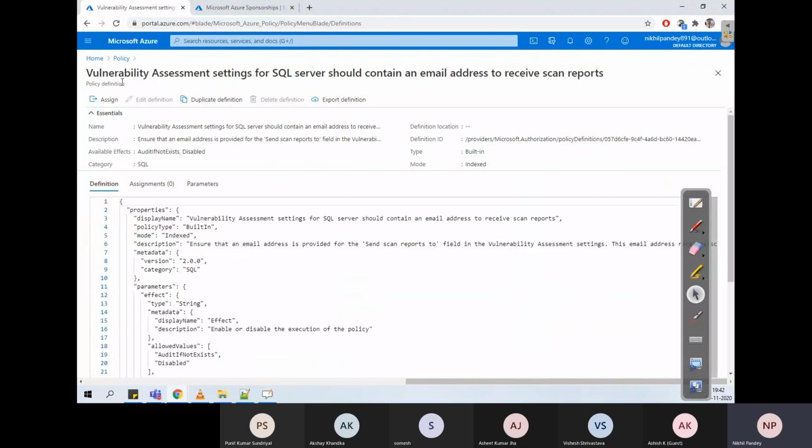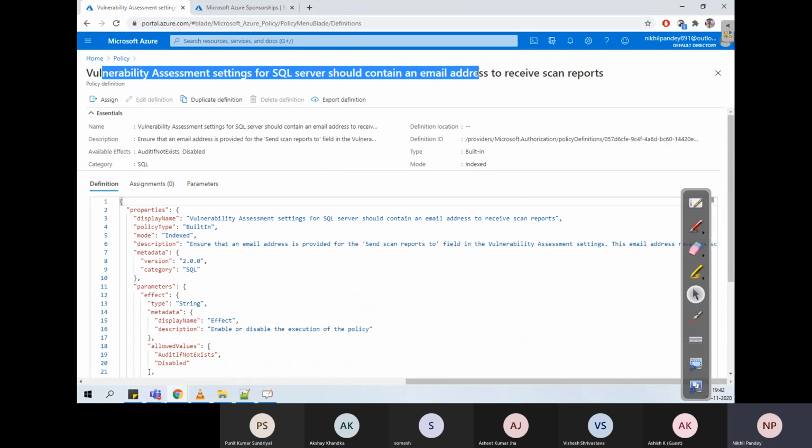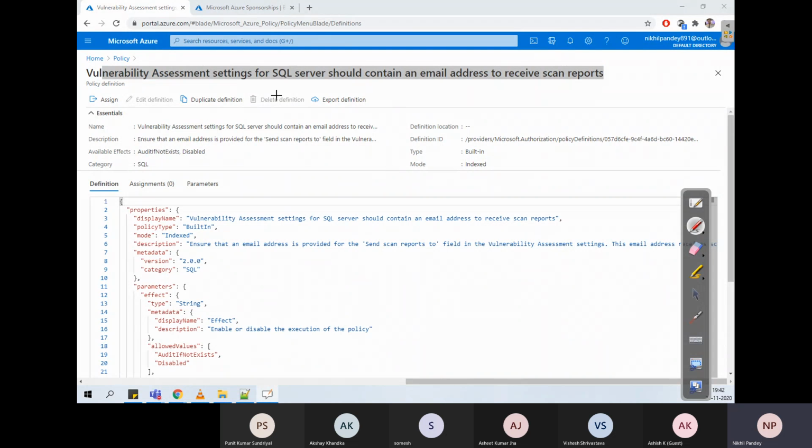Like this is one of the definitions: vulnerability assessment settings for SQL Server should contain an email address to receive scan reports. So when you are building any SQL server, it should contain an email address to receive a scan report. If you are not mentioning any email address, you won't be able to build the SQL server.